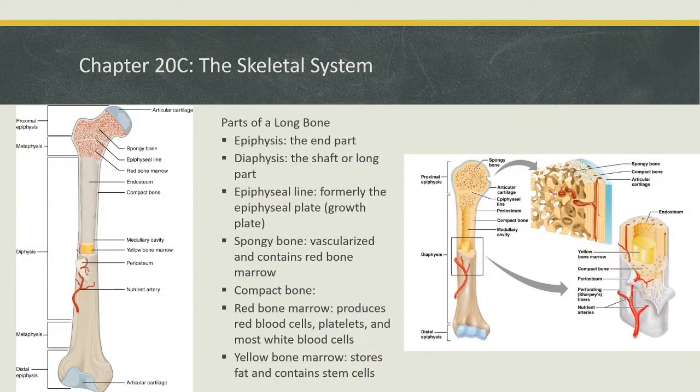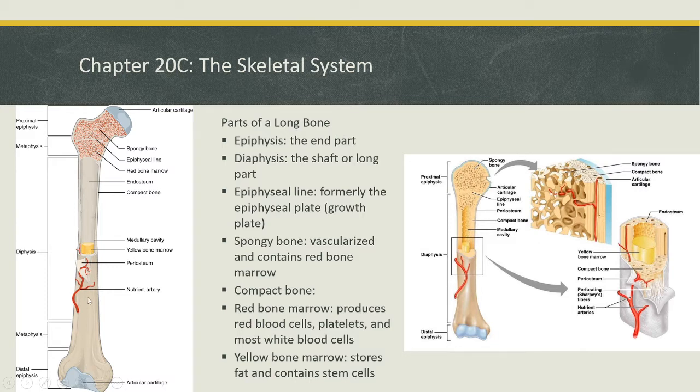And this would be a typical long bone in particular, looks like this is the femur. But just some of the terms that come up here. There's the epiphysis, and here you have proximal epiphysis and then distal epiphysis. You might recall from the last video those terms proximal and distal. Proximal would be closer to the trunk, distal farther away from the trunk. And the epiphysis is the end part. So this is the end part that is closer to the trunk, the proximal epiphysis, and then the distal epiphysis, the end part that is farther away.